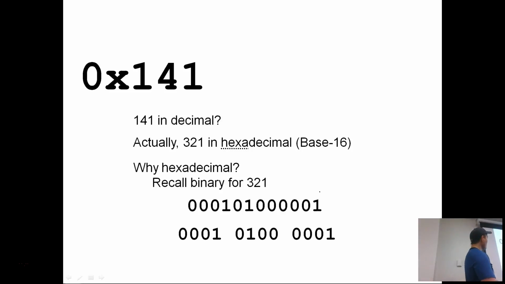The way we get 141, or one way, is to take your binary representation of 321, which is this, and group them into groups of 4. There's your 1. This is your 4. 0, 1, 0, 0. And then this is your other 1. They're related, aren't they? The reason they're related is because hexadecimal 16 is a power of 2. It's 2 to the 4th power, which means that's exactly 4 bits.